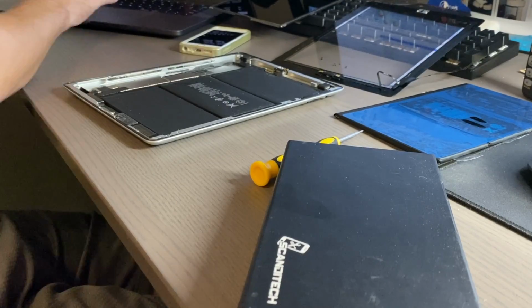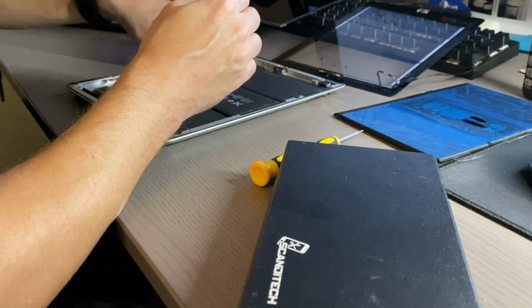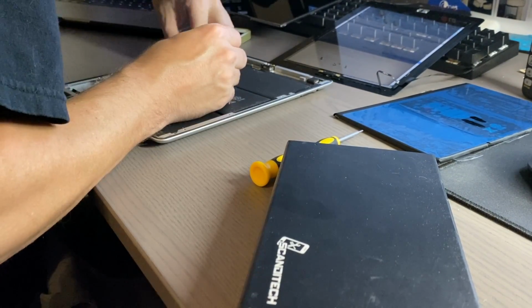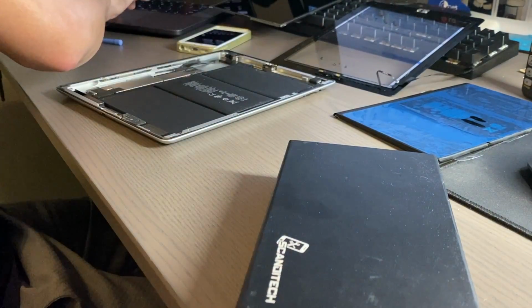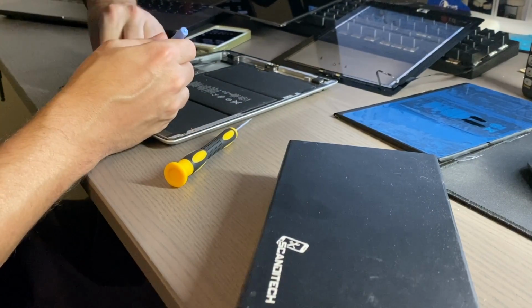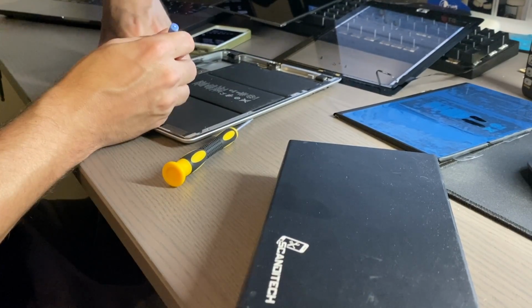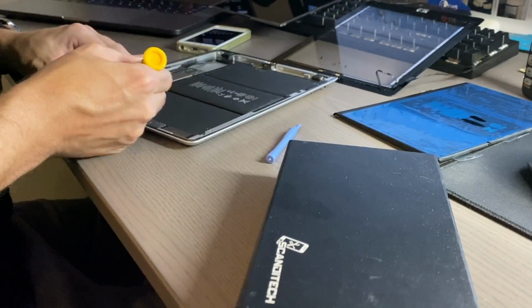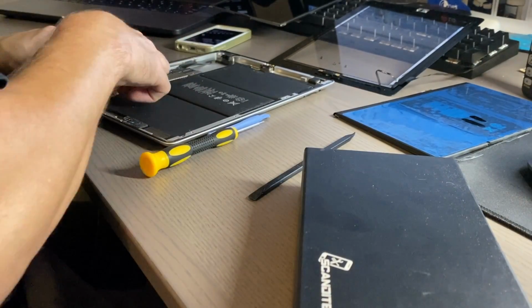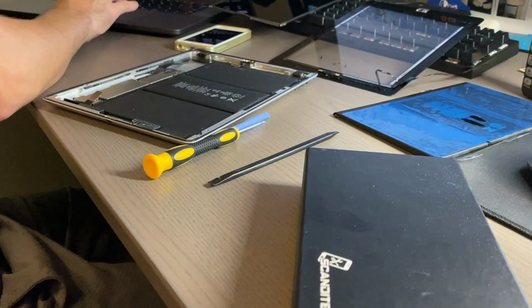Here is where I begin to disassemble the iPad to get the battery out. For the iPad 3 and 4, and I believe for the iPad 2 as well, you have to remove the logic board from the device to get to the battery. The way this battery is, it's basically two contacts that are around one of the standoffs for the logic board, and the logic board just sits on top of it and gets power that way. So that's a pretty interesting way to do it.